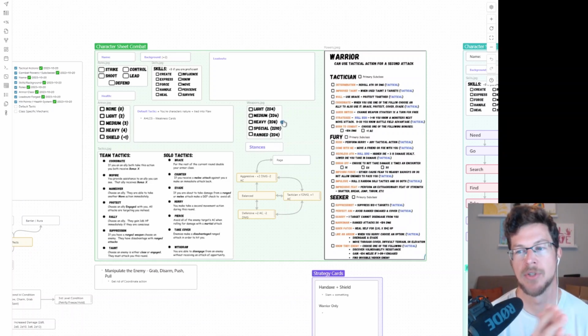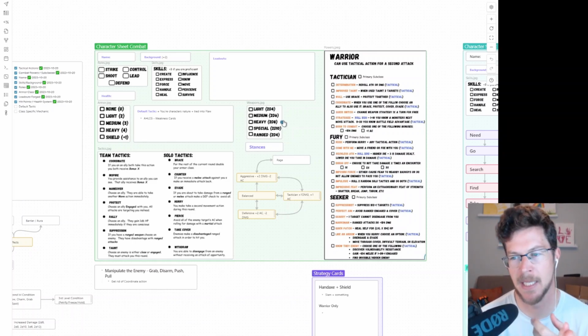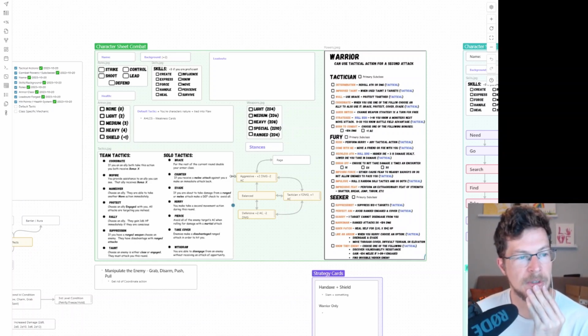Now, what do I want the mini game to do in this? I don't want it to add a lot of cognitive load. I want it to be a fun little toy that you're playing with. I want it to flavor your turn in some way, but not necessarily be your turn, right? The tactical action, to me, is where a lot of the decision-making is going to be. Because you're always getting an attack automatically, and you're always getting a move, so you know you're attacking. The question is, how am I supporting either the team or myself with my tactical action?